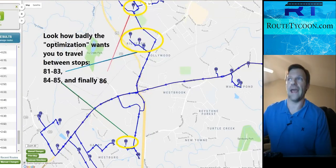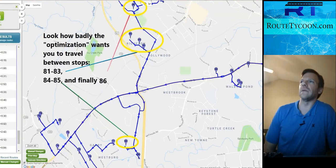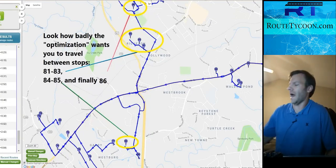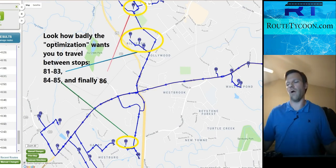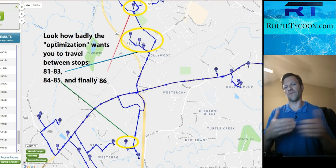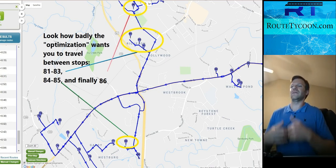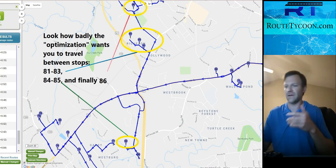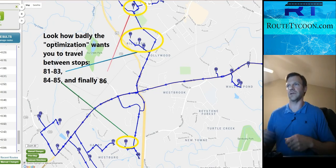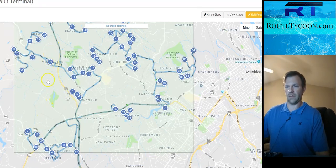I looked through 20 to 30 entire routes, 80 to 100 stops each, to see how Ground Cloud really performed. If it screws up a little bit here and there, that's okay — but honestly it's impressive. We are dealing with pickups, time constraints, and those sorts of exceptions, and Ground Cloud actually tries to solve some of those issues as well. My biggest point is that no one has ever even been able to optimize the base route, much less handle time-window constraints like needing to be somewhere between 3 and 5 p.m.